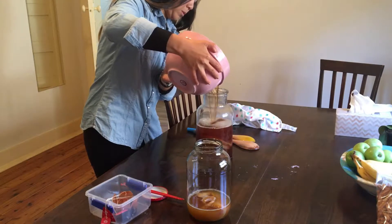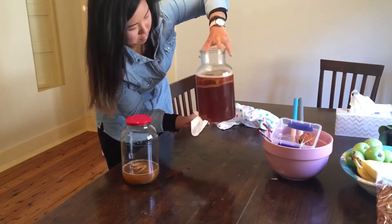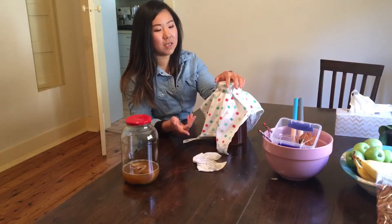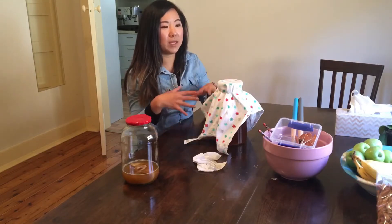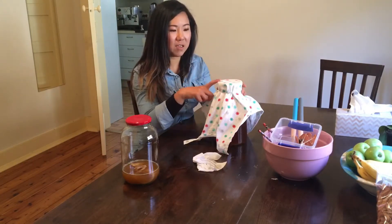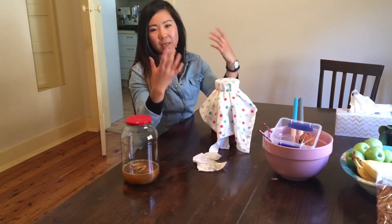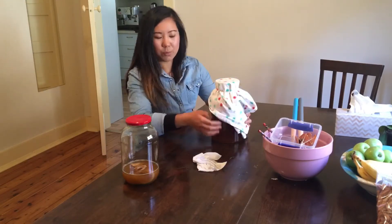All that's left now is to pour the tea into your selected jar. Make sure to cover it with something that stops anything from falling inside but also allows it to breathe. Keep your scoby in a dark place where sunlight doesn't hit — like in a cupboard — and somewhere that stays at room temperature so the temperature doesn't fluctuate. I like to keep mine in the kitchen corner, out of the sun. Also, try not to touch or shake the jar — picking it up and moving it apparently disrupts the fermentation process, so it's best to just leave it.